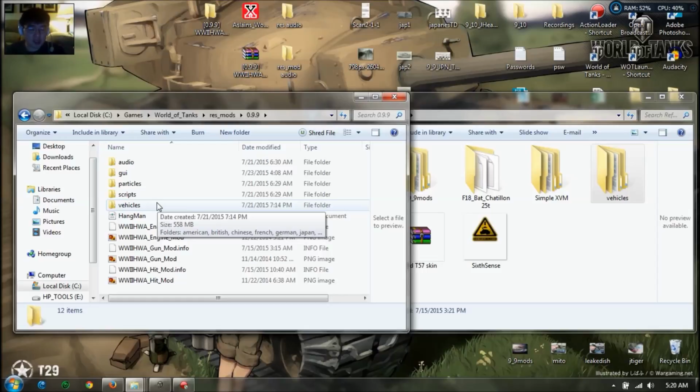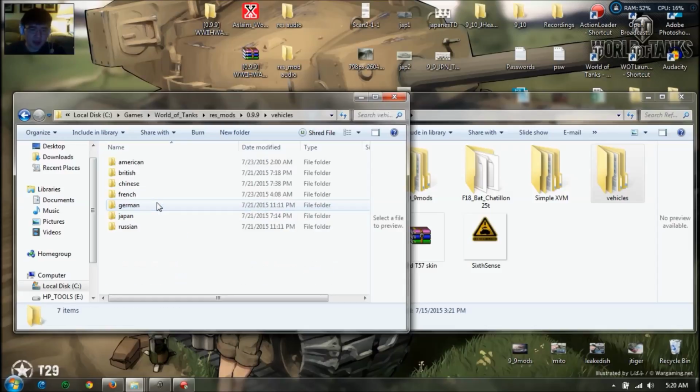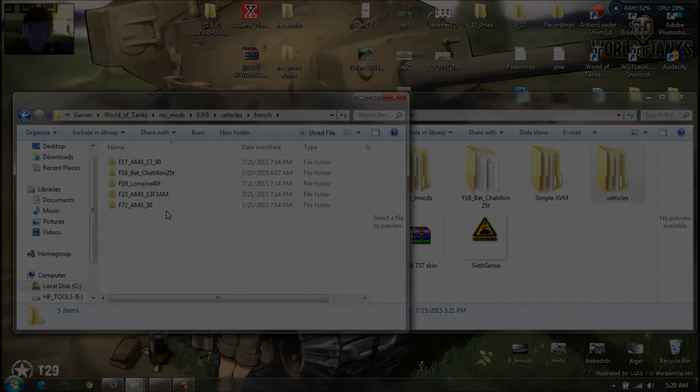You do not have to turn it on, you do not have to activate it. That's pretty much it. And if you don't like the skin mods, go to the file and just delete it. So if you don't like the AMX30, delete it, and that's pretty simple. So here's a collection of all the skin mods I use, and you can find the link to download all of these in the description of this video.